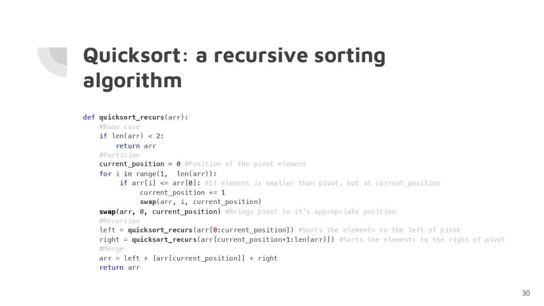And here you have the recursive call. So here you know the current position, that's the position of the pivot. And you know these are all elements smaller than the pivot. So if you sort that list and you sort all elements at the right of the pivot, and then you join them after calling that recursively, if you join or merge these three arrays, the final array will be sorted. So that's how you solve it.